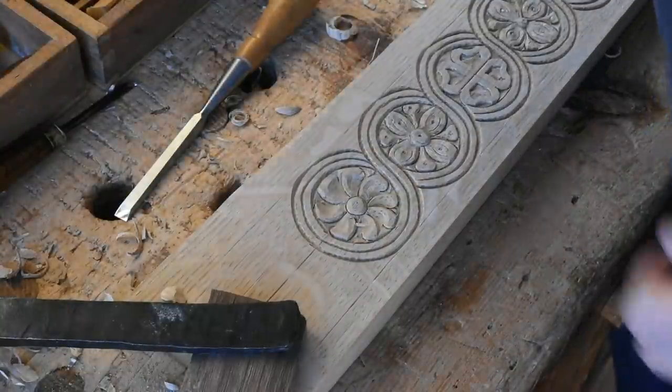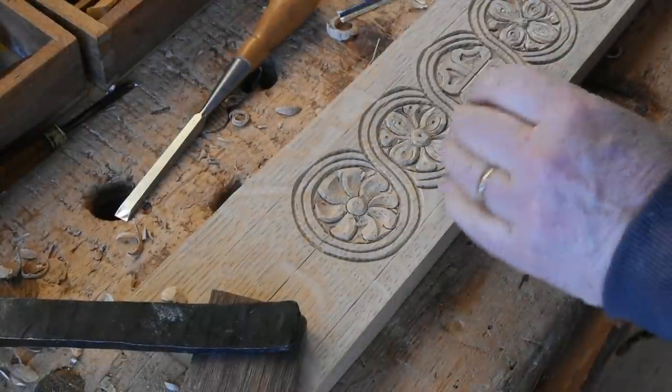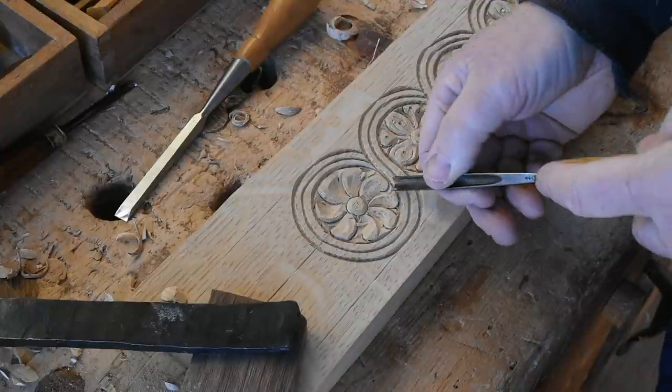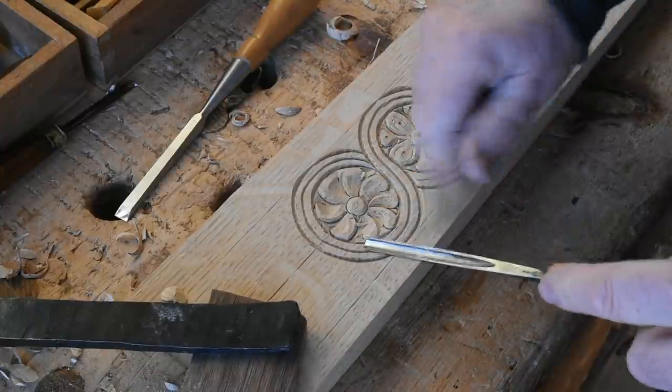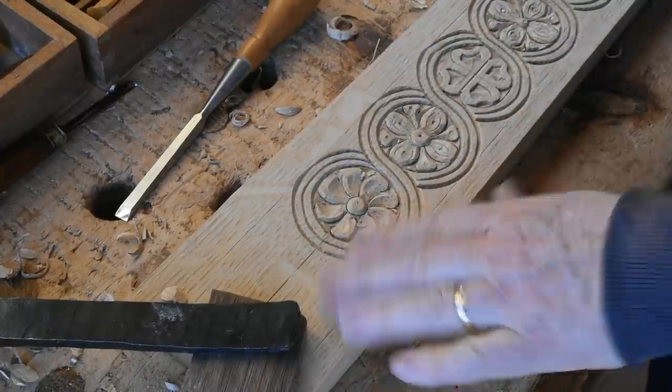There's a little bit of cleanup. That I wasn't happy with right there. I want that deeper like that. Same right there. And you can fuss too much with these things.